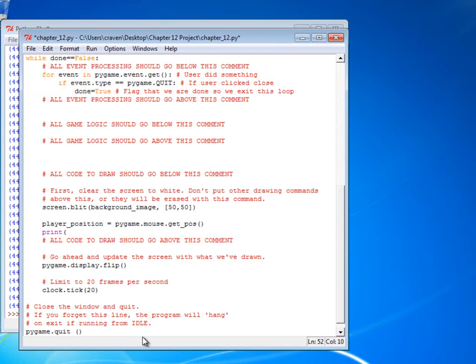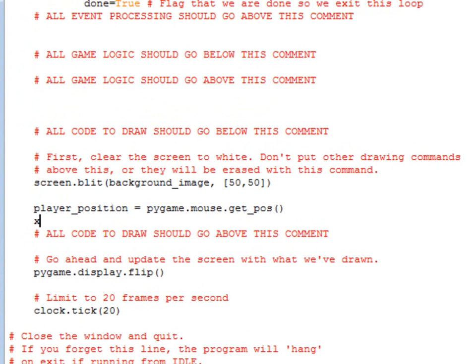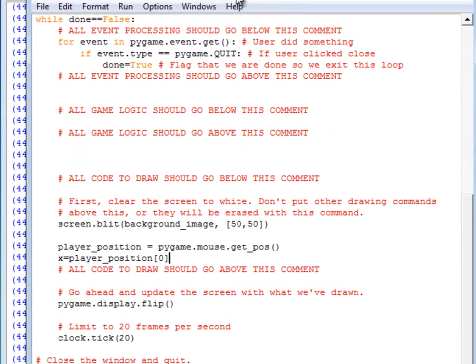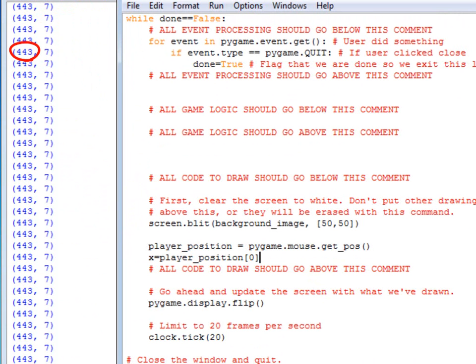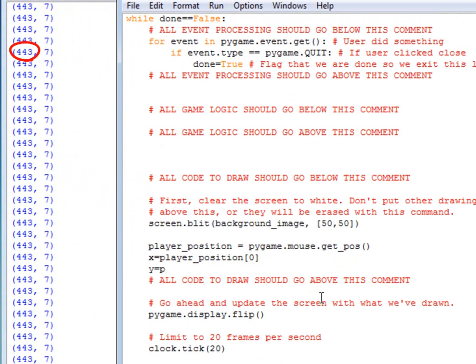Okay, I no longer need to print the player position. But I do need to get both the X and Y location out of that. I'm being given a list of two numbers, an X and Y coordinate. To put that in just one variable, I need to grab out the first and the second item in the list. If you've got a list, remember you can get individual items out of the list using square brackets, and then do you want the first, second, or third item? And lists start counting at zero. Therefore, to get the X location, I'm going to get player position spot 0, which will pull this first number out, and then the Y, I'm going to get the second position, which of course is numbered position 1.